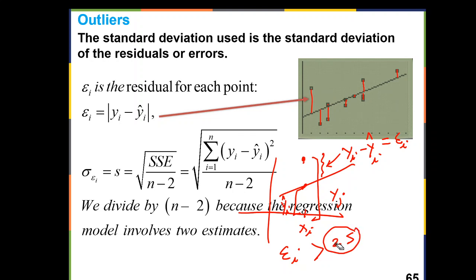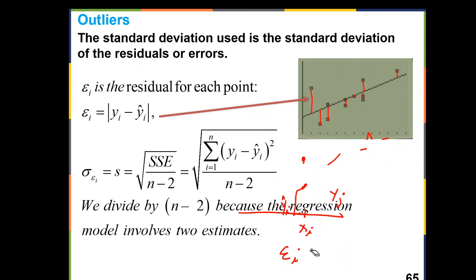Now, 2s means 2 times s, and where do we get s from? s is calculated this way. You take all of these distances, square them, add them, and then divide by n minus 2, not n minus 1, n minus 2, and take a square root. We don't do this by hand. When you do the linear regression t-test, the calculator calculates that for you, and it's in that list. If you scroll, you see it, s. So we have s.